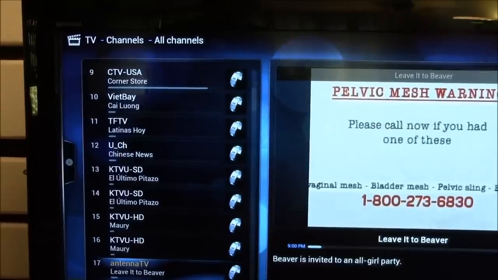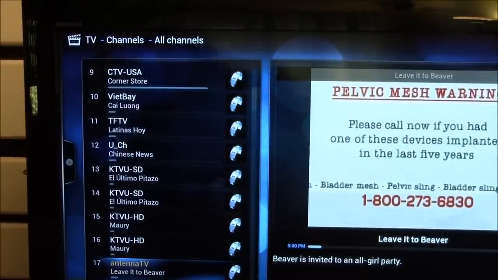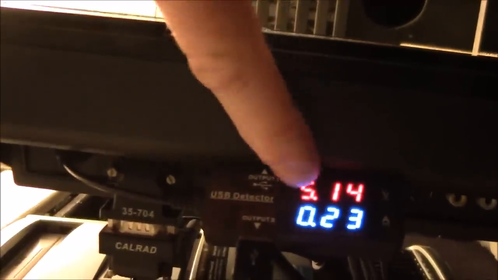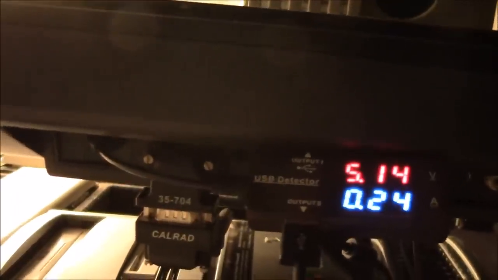So the TV is displaying the video, and then also I've got the TV supplying the power, and we can just take a quick look at that. I've got just the USB jack in the side of the TV, and then here's a USB charger adapter or USB detector showing I'm getting 5.14 volts out of the TV, and I'm using 240 milliamps. So no problem powering the Raspberry Pi off the TV. I know there's been some people say you can and some say you can't. Well, it looks like it's working okay.